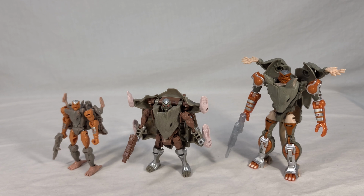Okay, going back to group shots, we have our other two standard form Rattraps in their robot modes. So again, Kingdom on the left, Thrilling 30 on the right. And the size disparity continues. Thrilling 30 is still the biggest by far, and then Kingdom is still a good deal smaller than the original toy. Now, the disparity between these two shrinks a little bit, at least when you consider just height.